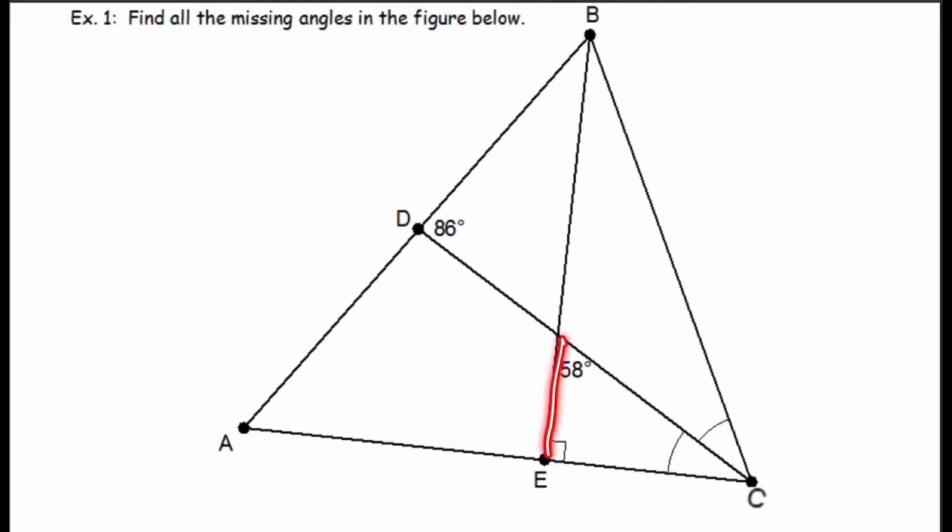I'm going to take a look at this triangle, because I know this angle is 58 degrees, and like we said, we know that one is 90 degrees. So if I wanted to find this angle here, I'm going to take 180 minus 90 minus 58, and that gives me 32 degrees. Since this has an arc mark and so does that, both of these angles are equal, so this one here is also 32 degrees.